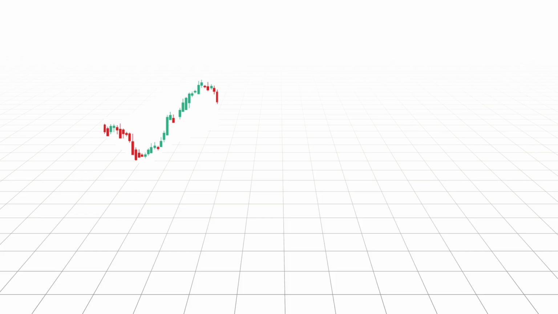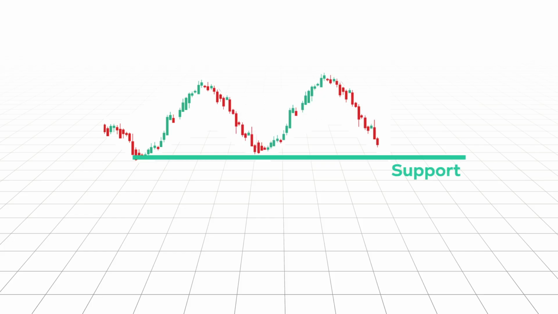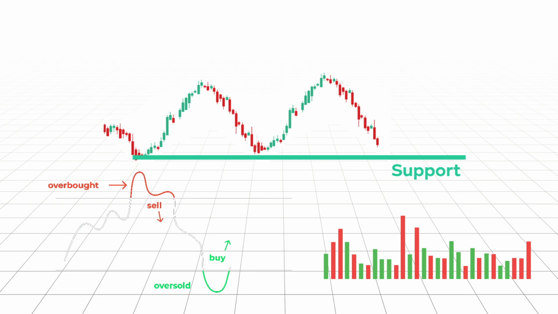Putting it all together. So how do you put all this together? Let's say you're looking at a candlestick chart for a stock. You notice a clear support level where the price has bounced a few times. At the same time, the RSI shows the stock is oversold, which might mean it's about to bounce back. Then you check the volume, and it's increasing, which means that more traders are jumping in. By using the chart this way, you're able to make a more informed decision about when to buy or sell.